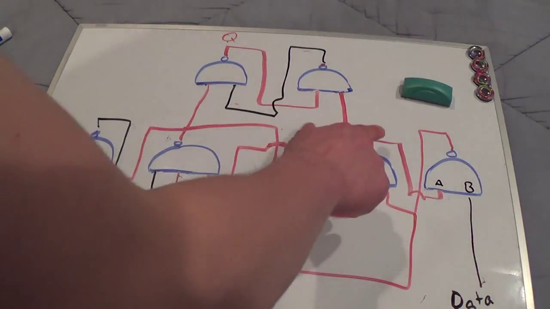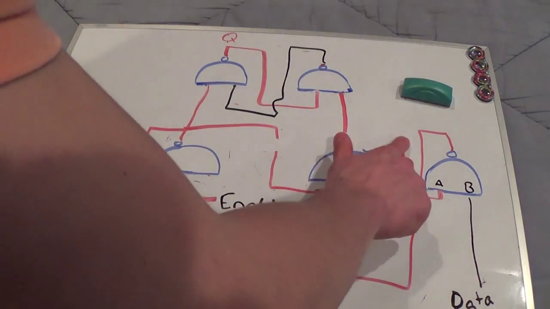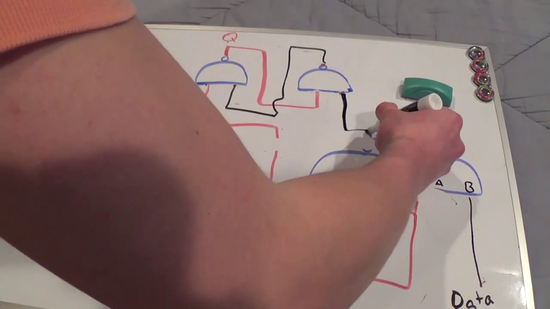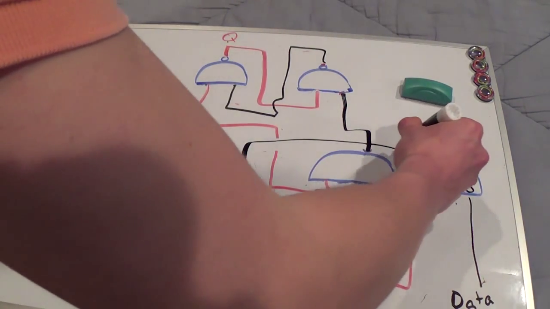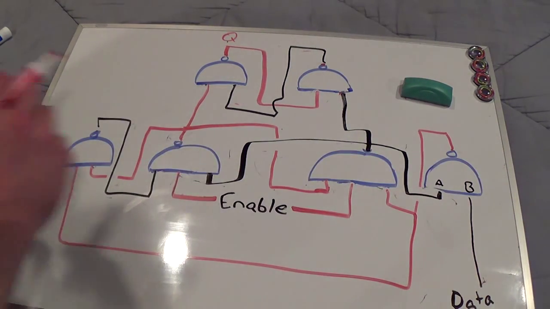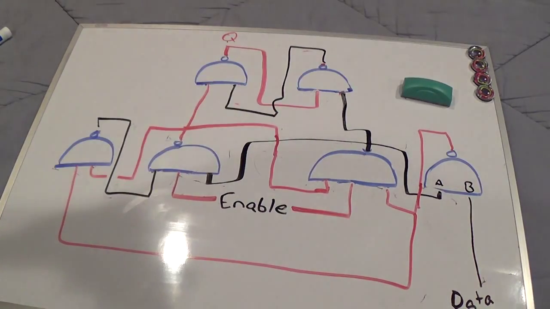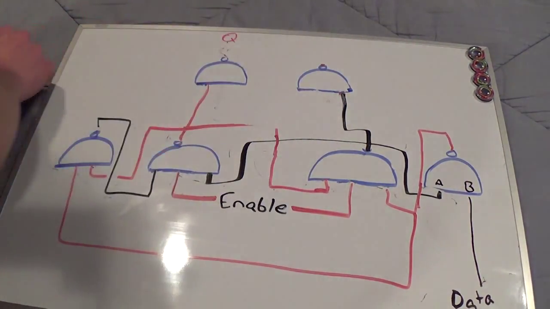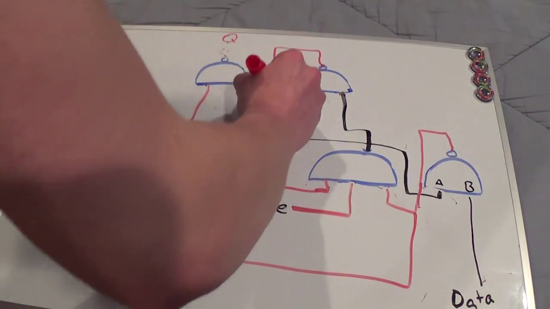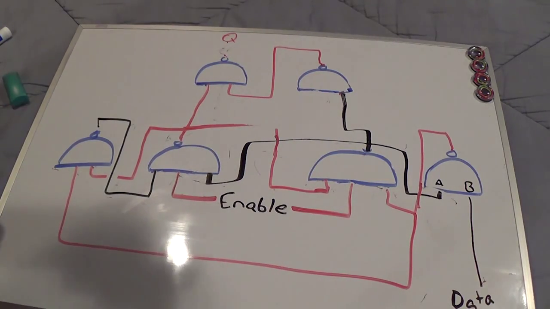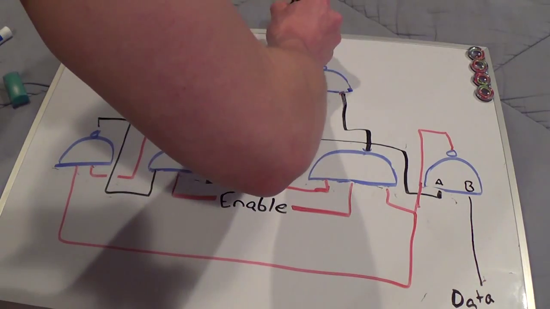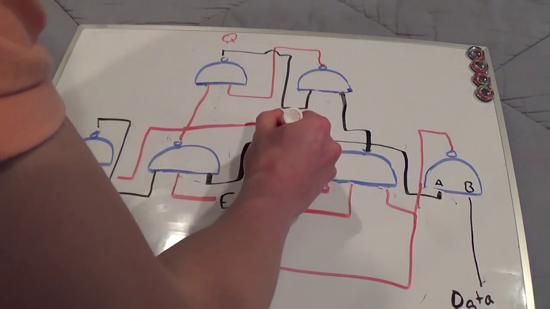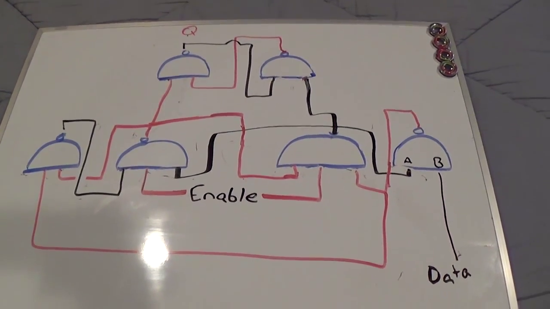So by pulsing enable high, this entire wire here is going to go low. This is getting really messy, but hopefully I won't have to erase this too many more times. It's probably getting tiring to watch too. So by pulsing this low, this now has a high output, and this Q drops low. So if you'll notice, Q, again, mirrored data when I pulsed enable high. That's exactly what we wanted. And at this point, I am ready to demonstrate what the issue we are going to have is.